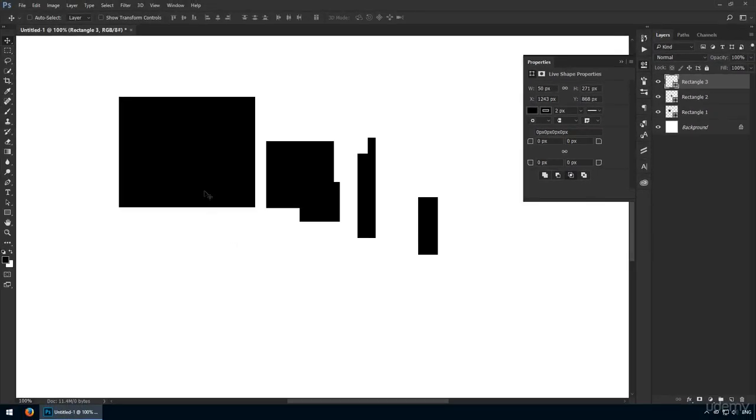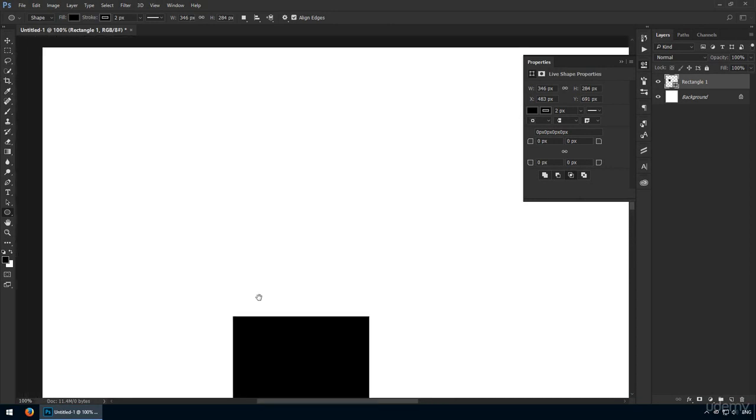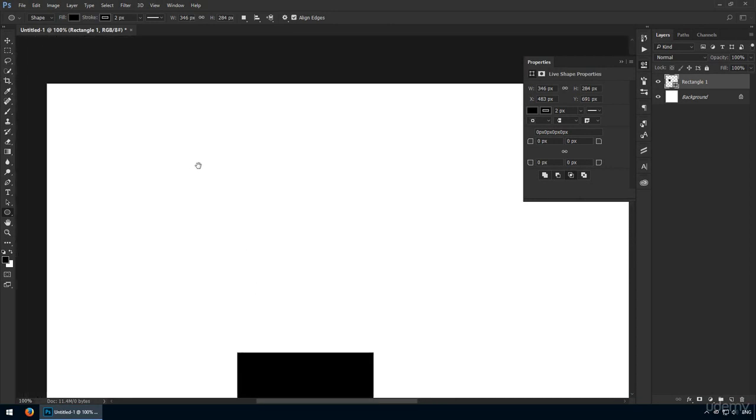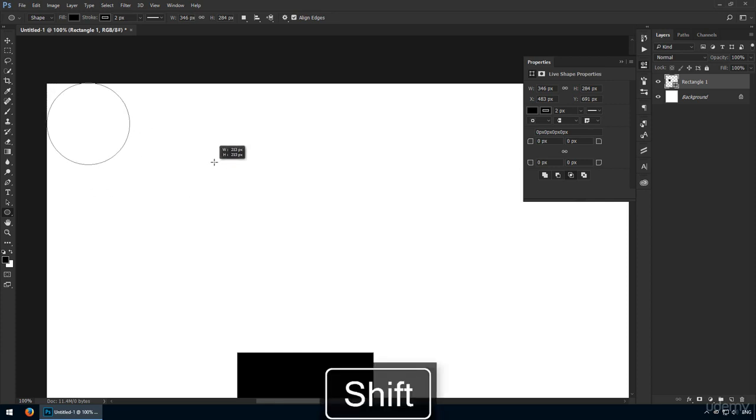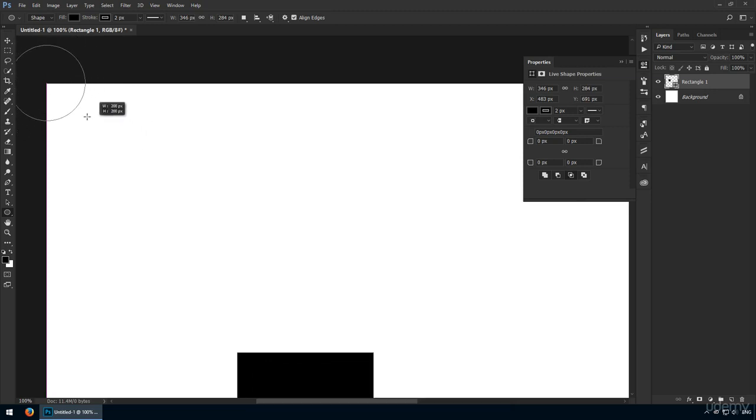I'll move to the Ellipse tool so I can remind you what we talked about in the lecture about the elliptical marquee. It was very useful because we could create and expand a selection based on the point of origin. Here, with our ellipse, we have the same thing. I'll click and drag from this top left corner of my canvas. If I hold Shift, I'll get a perfect circle. But if I also use Alt, this will expand my shape from where I initially clicked, and that was here.